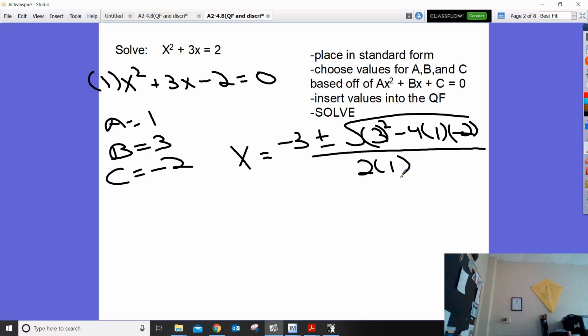Every time you do a quadratic formula problem, I want to see that. I want to see that you actually can set stuff up, because that's where a lot of kids mess up. And why don't you guys see if you can figure it out from there. Do a little math. There's numbers in there. You can figure out what's inside it, right?